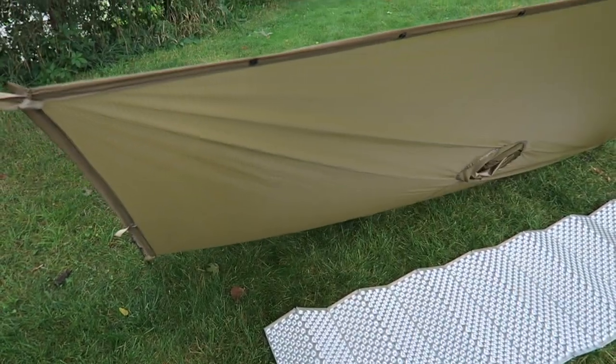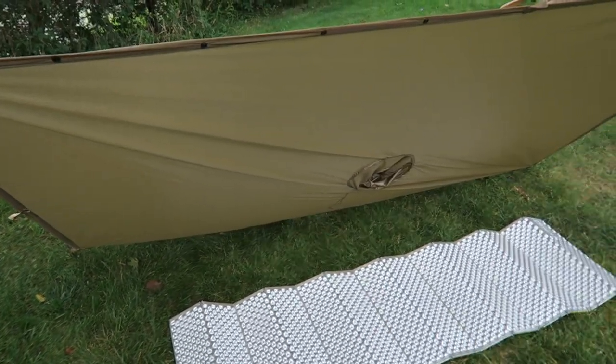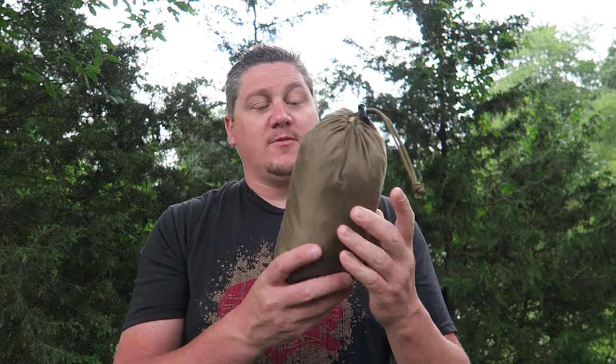I just love it and it does the most important thing you need it to do — keeps you dry. The Mest Poncho also comes with a stuff sack and stuffs down to next to nothing. Again, 11 ounces, so it doesn't take up a lot of room in your pack, and it's going to be very light — in my opinion a necessity for any survival kit, bug-out bag, or when you're backpacking, camping, or hiking.